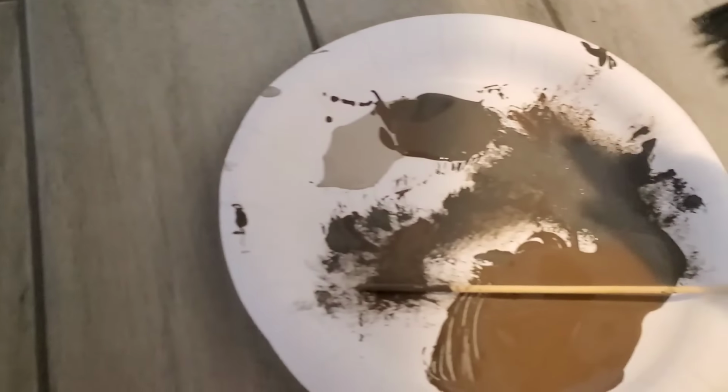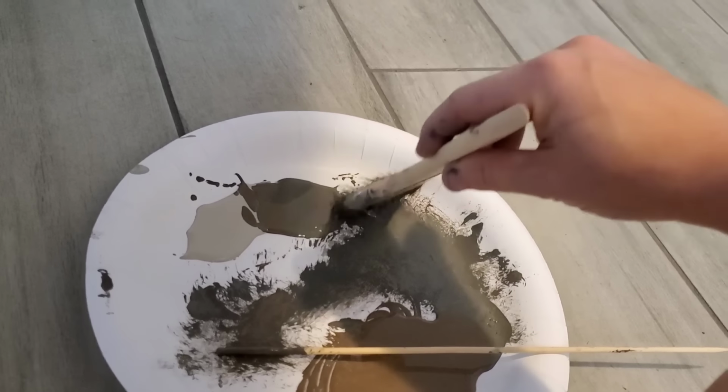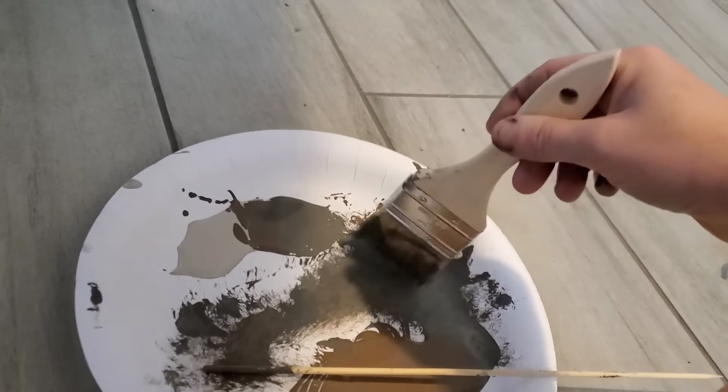I'm trying to give you guys an up close look at how I'm doing this. So I'm just dipping my brush into these random colors. I'm using more of the darker shade and then brushing it off and dabbing a little bit into that lighter brown or lighter tone. They're all dark, but you know what I'm saying. Anyway, I'm going like that, brushing it off, and then I'm very lightly brushing it on randomly, trying to stay in the same direction so it doesn't look messy. And then picking up more whenever it's necessary and just adding a couple darker highlights in some areas. Like this.